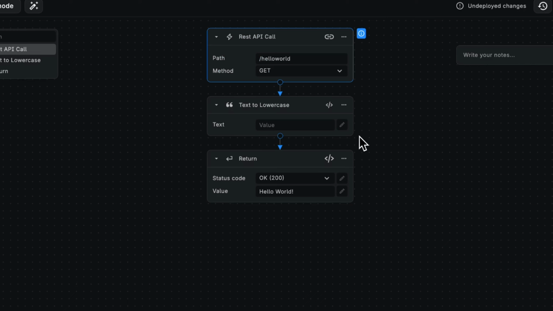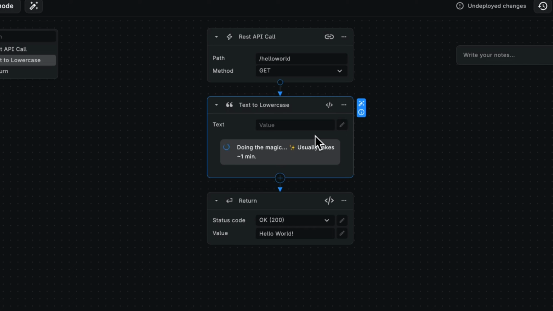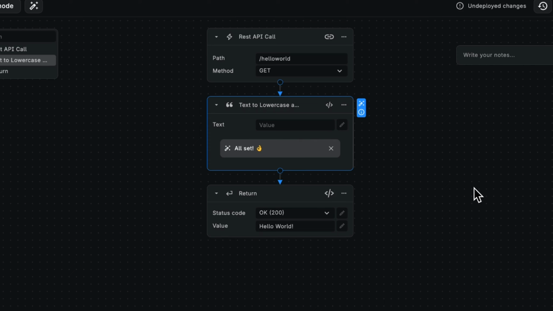Let's say I wanted to customize this node. One of the things we can do is edit this node with AI. For example, if I click here on the magic wand button, let's say I want to modify this node to append to the end the string world. Notice I put a little space there. All I need to do is click on generate. And now BuildShip is going to use AI to tweak this node so that it returns that world bit at the end. Check it out. All done without needing to write any code. Using AI, BuildShip kind of becomes your coding buddy. You can essentially use its assistance every step of the way.